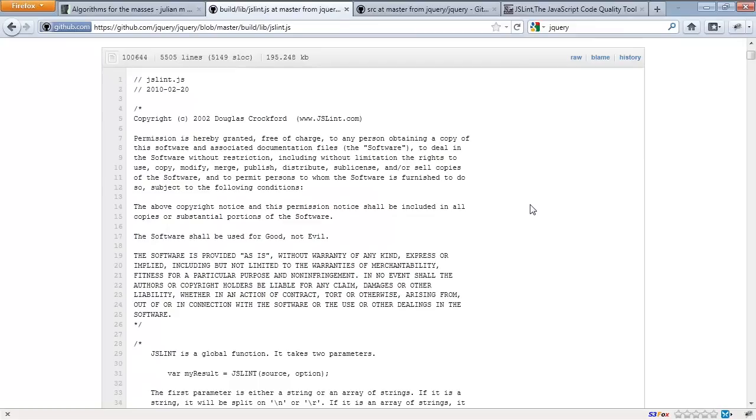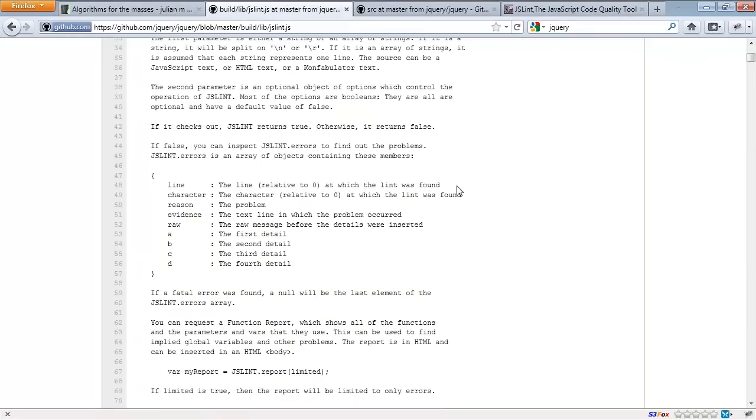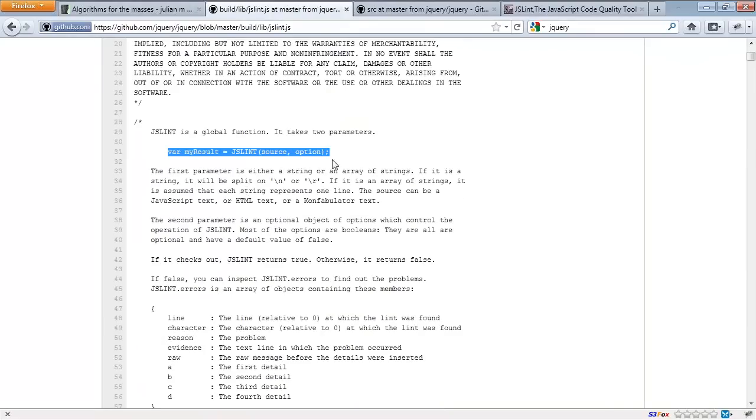And a fascinating thing, I didn't realize this was actually here in jQuery until I started researching for this particular webinar. So in essence, by using the jslint JavaScript file in your own build process, you'll be able to check your code for certain common bugs even before you actually run the code.